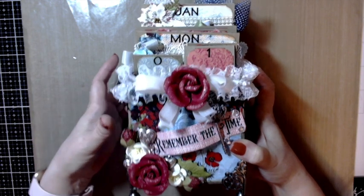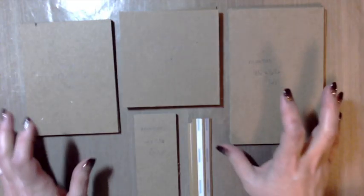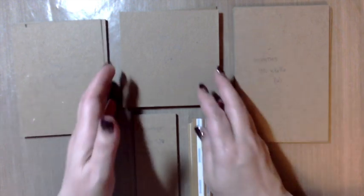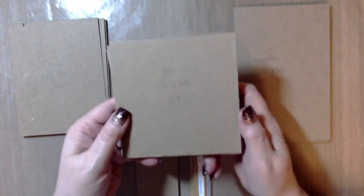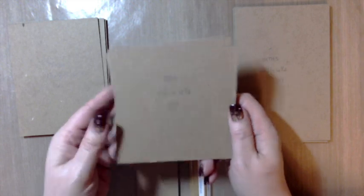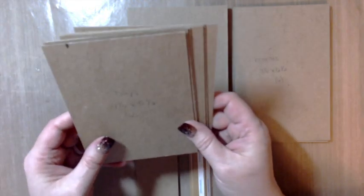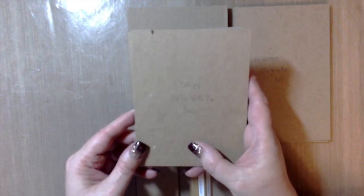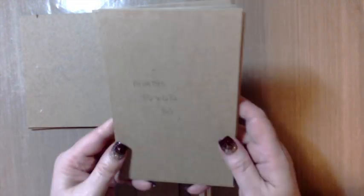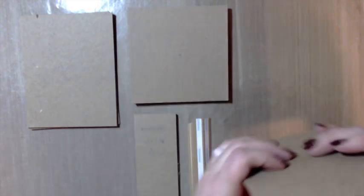So let me set all this aside and we will get started on making this box. Okay, so here's what we're going to need to put together our project. So for the box itself, you're going to want 5 pieces. I used a medium weight chipboard, 5 pieces at 4.5 by 4.5. Then for the days of the week, Sunday through Saturday, I used a lightweight chipboard, and I cut 6 of them, and they are 4.25 by 5.5. For the months of the year, again, I cut 6 pieces of lightweight chipboard, and they are 4.25 by 6.5.